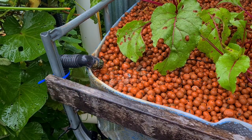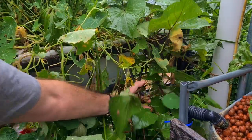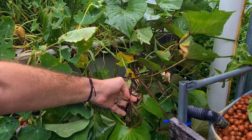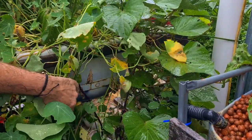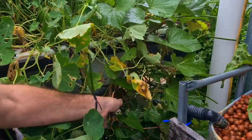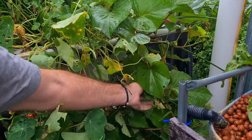And just quickly while I'm standing here, talking about the sweet potato before, see this vine here? This vine here belongs to the sweet potato that was living in the pouch. So I have a feeling that that sweet potato has set down roots in the media within the bathtub. It's looking rather healthy too. I'm going to have to do a little bit of an investigation when things dry up a bit and see what's going on in there, because we might actually get some more tubers out of that harvest.